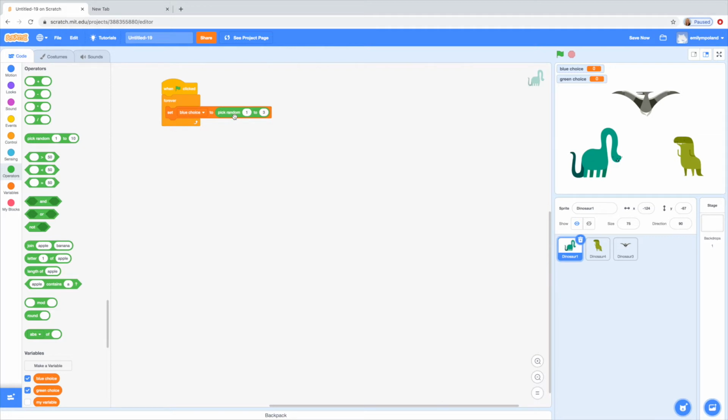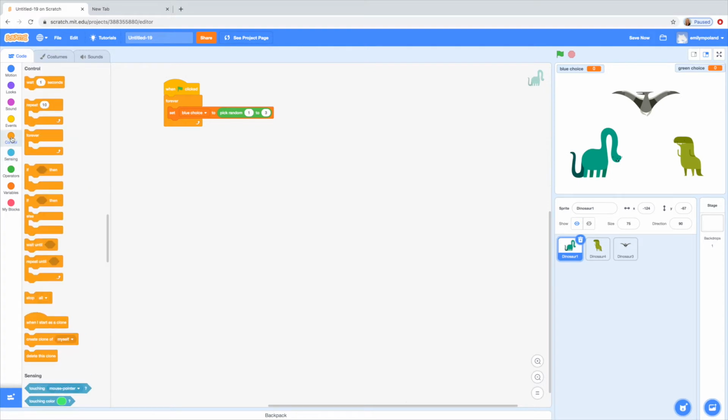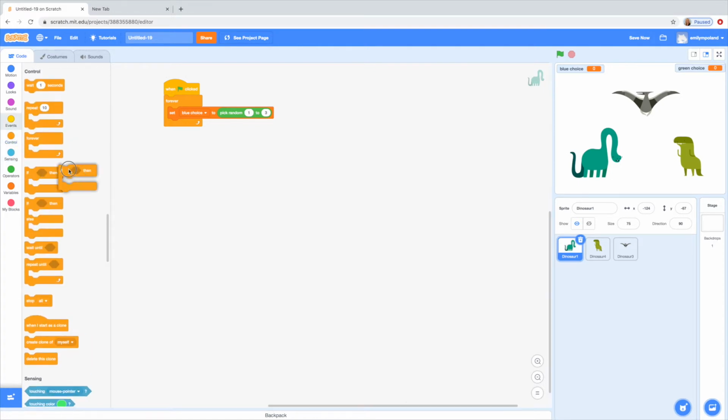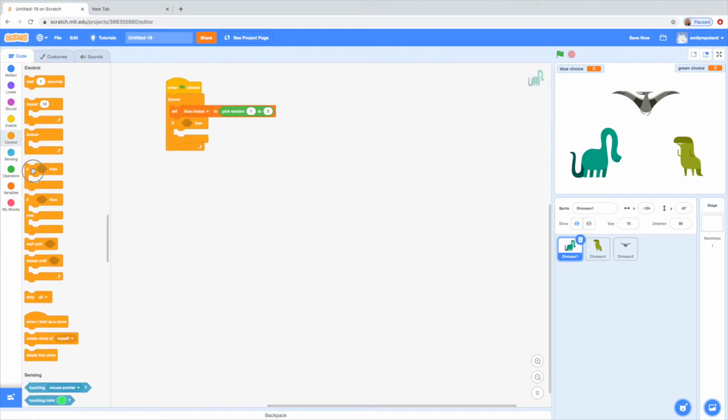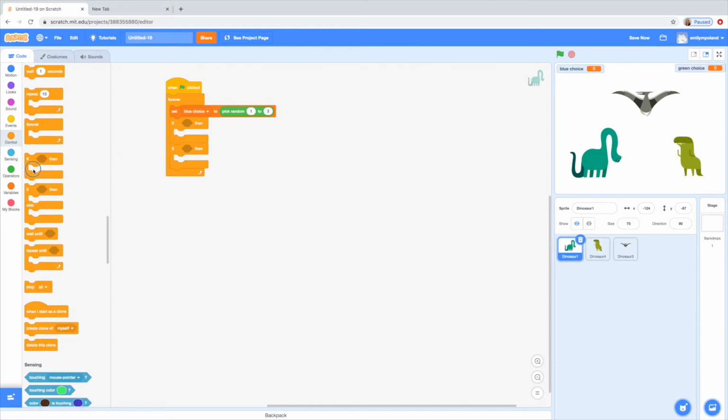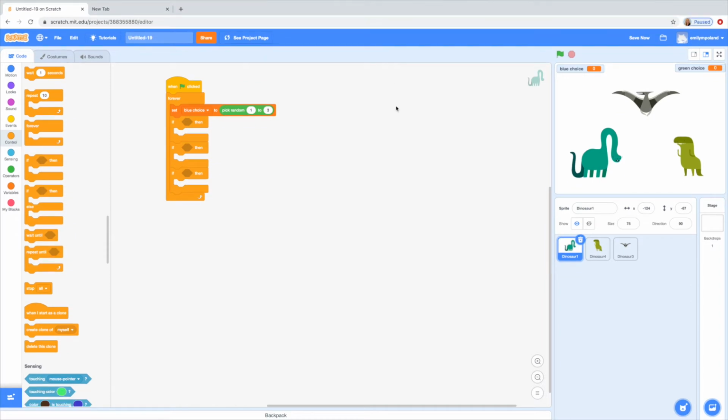And now we need 3 if statements because these are the 3 different possibilities for them to say. They can say rock, paper, or scissors. So I'm just going to move that right there really quick. Okay, so now I need 3 if statements within my forever loop. So I'm going to drag this guy and attach it there, and I'm going to drag this guy and attach it under there, and I'm going to drag this guy and make sure all of this code is within this loop and you don't put an if statement within another if statement, because that'll cause it to be incorrect.